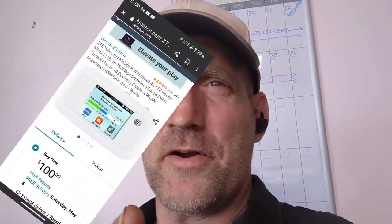First thing I'm going to start off by showing you guys is the actual device itself. You can see I'm holding it in my hand right now. I click it on right there and there it is — it's that simple. It's just this tiny little device. I bought this device on Amazon — I want to say it was $110, I'm going to pop that up on the screen. This is AT&T service, by the way.